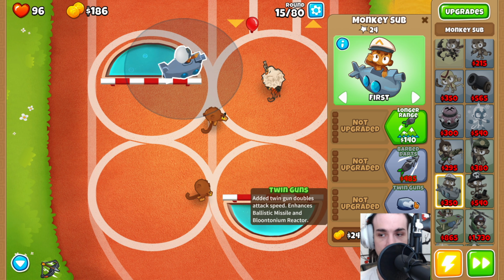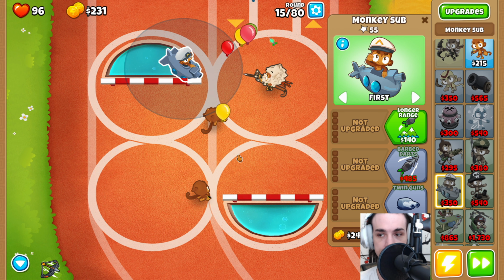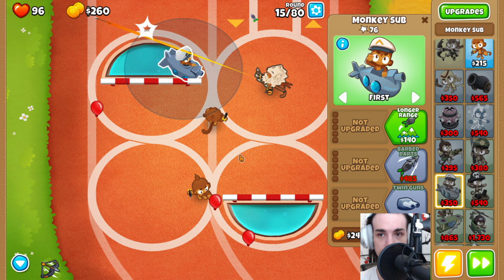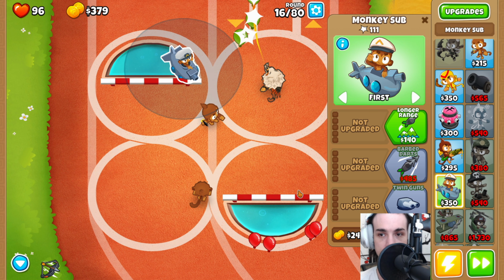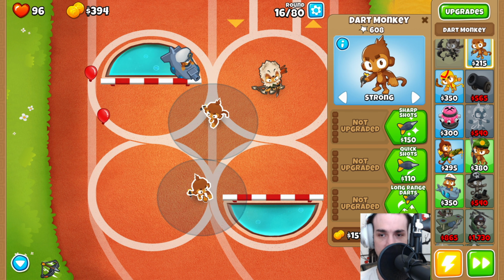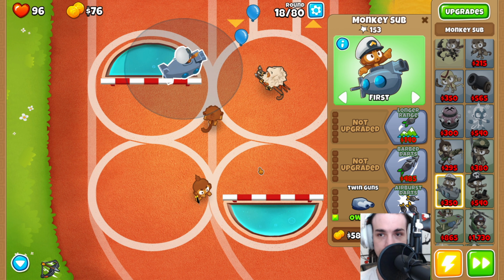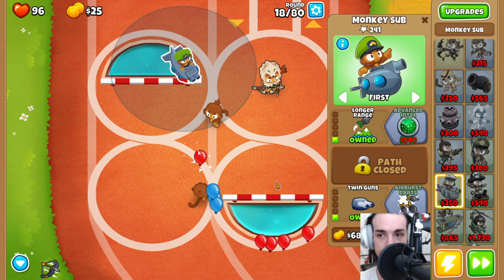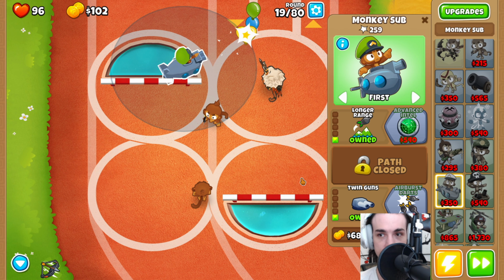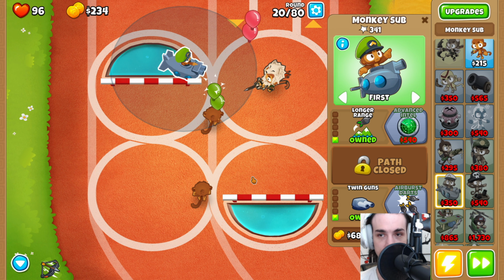We're also going to be getting the twin guns here, because we want that popping power front loaded up here. And the advanced intel is just a little bit expensive to rush on this map. The quality of the looks we have right now are really not all that great. So let's come back over here and get those twin guns. And then we're also going to be getting the longer range. But we see at 540, that's really expensive. So we have to hold off on that for now.